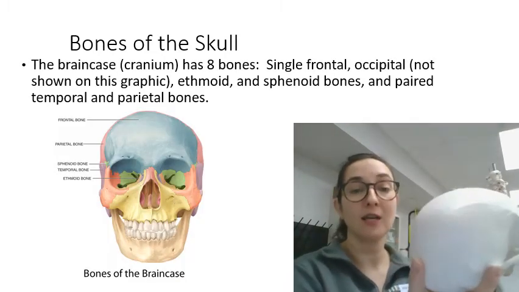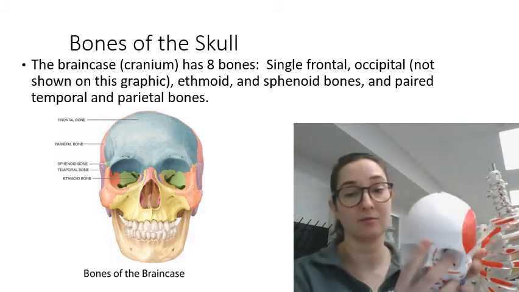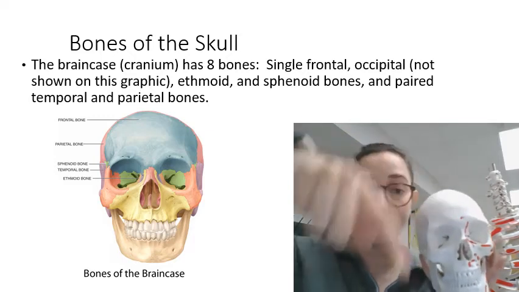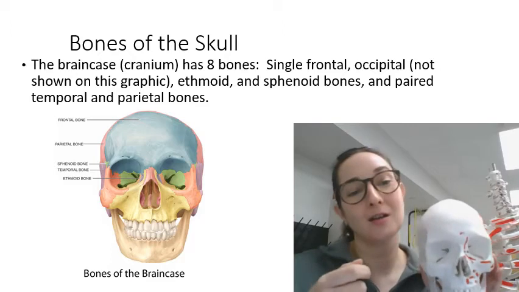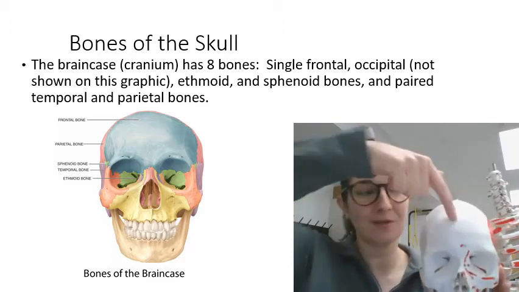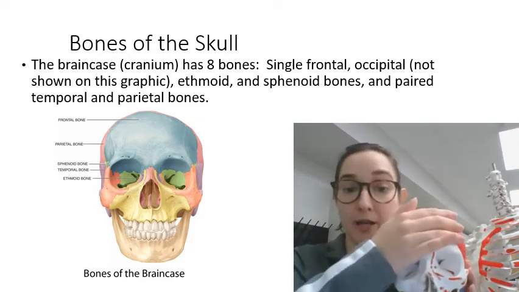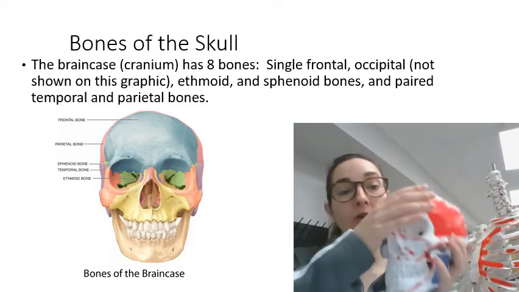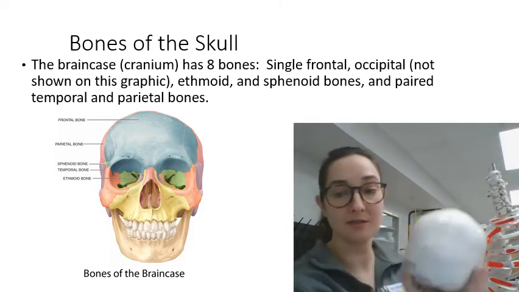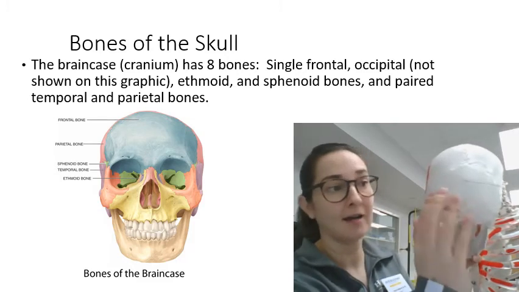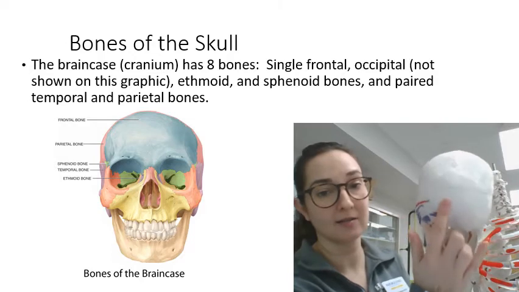All right, so the cranium itself, or the brain case, has 8 bones. All right, so we're going to go through these one by one, and I'll just kind of point them out on here, and you can see them labeled in your PowerPoint as well. So the brain case, or the cranium, has 8 bones. The first one is the frontal bone. So frontal bone right here. So that's basically your forehead bone. If we turn all the way around to the back, we can see the occipital bone. So now I've turned this skull all the way around to the back. Occipital is this kind of bone that's at the back and the base of the skull right here.